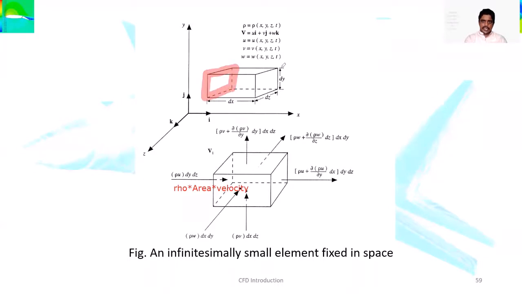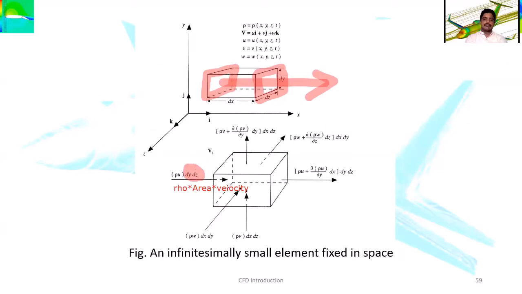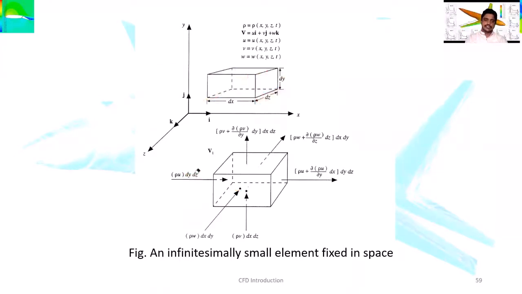So that face area is actually dy into dz, right? Yes, so that is actually dy into dz. That is the face which is moving out from here. This is the face where the fluid entered from that one and is moving out of this. For that reason, dy and dz are multiplied and taken as an area. Since it is moving along the x direction, it is the x velocity.